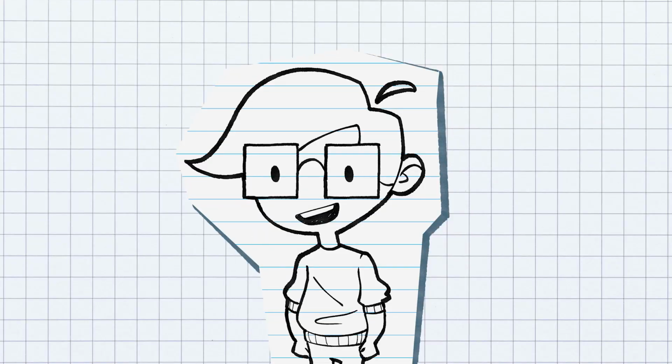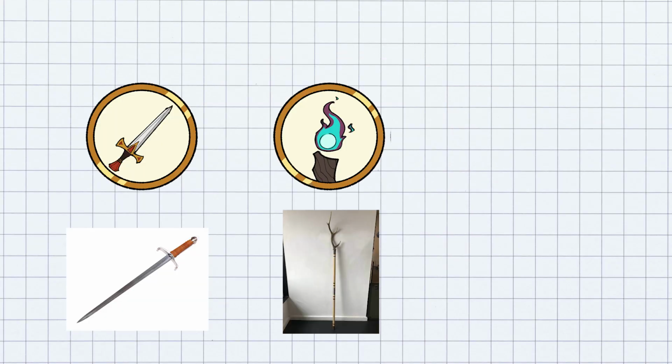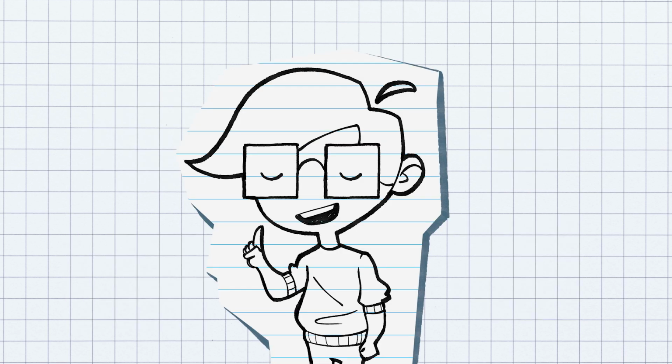Once we've gathered our references for each of our props, in this case a sword for the knight, a staff for the mage, and a book for the healer, now we can actually start drawing. This is where we can finally start drawing examples of our props from the real world to really get a grasp on understanding our props as well as its components.